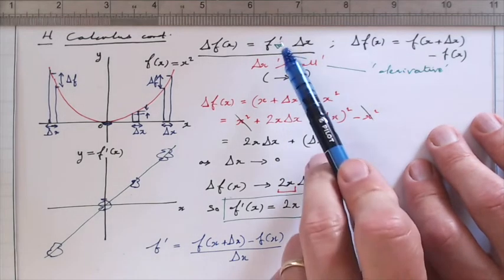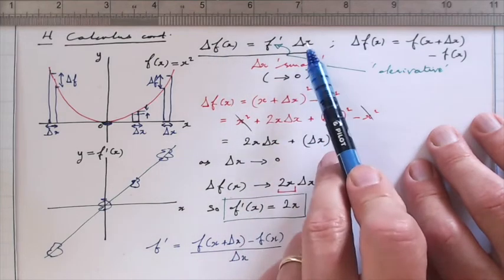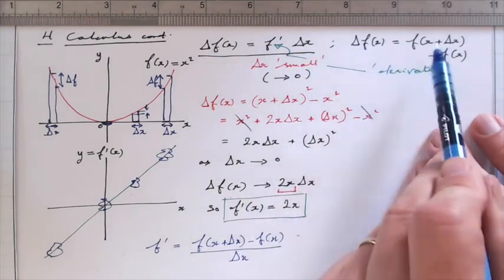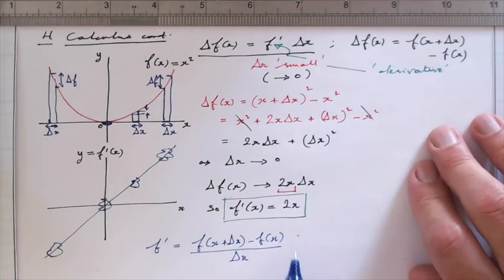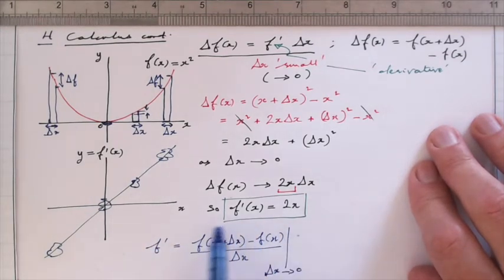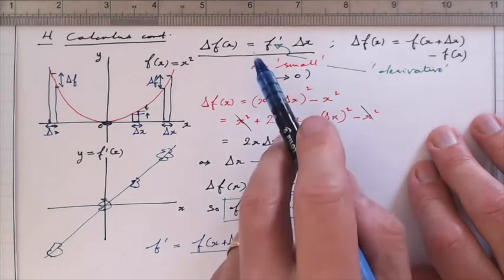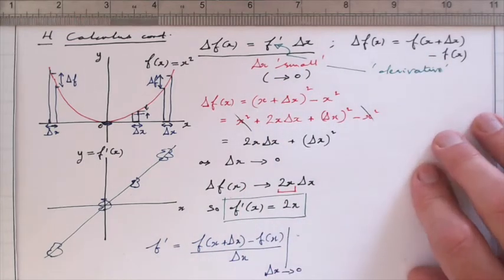Okay, so I've essentially written f primed as delta f divided by delta x, and I've written delta f in this form here. And then I'm just going to put a line here and say for delta x very small, and I'm actually going to say delta x goes to 0. And this starts to look more like the formal definition of derivatives when you go through this slightly more advanced set of ideas regarding limits and infinitesimals. But we can see exactly where this comes from the discussion that we've had so far.